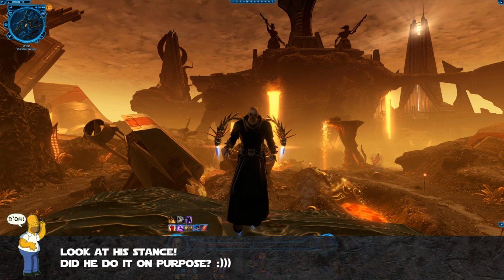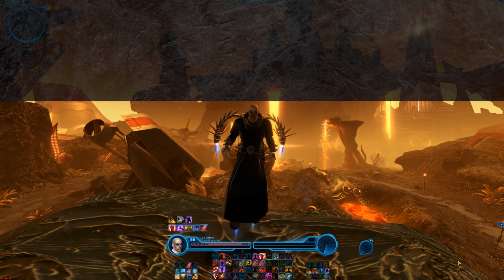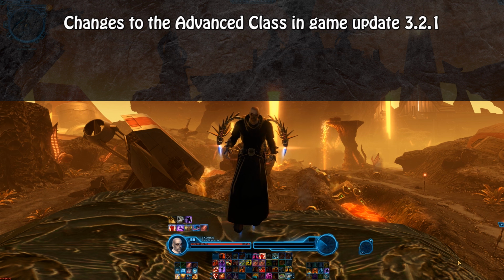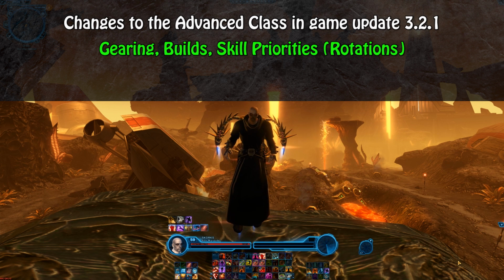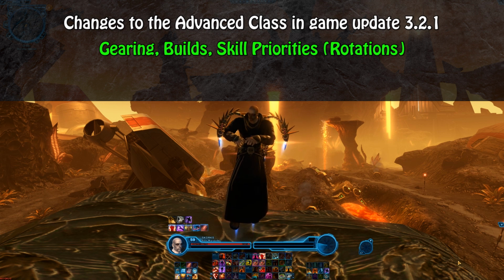There will be three main parts of the video today. First we will talk about the changes, because to understand the reason for a guide we need first to explain why and what has happened, so a new guide is needed. Second, we will go through the gearing process. What gear is needed, where, how and why. This includes the utility section in the discipline window, of course.